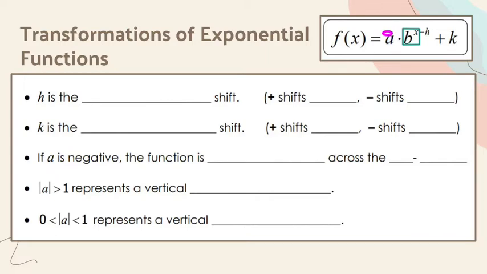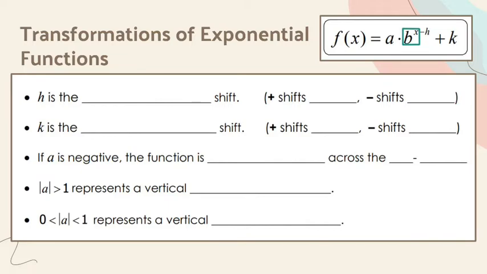So a will make it move certain ways, h will make it move certain ways, and k will also make it move certain ways. But b to the x is the original generic shape that we've already talked about that has consistent characteristics, like consistent domain and range and behavior and all that. Today, we're going to learn about things that change all of those characteristics.